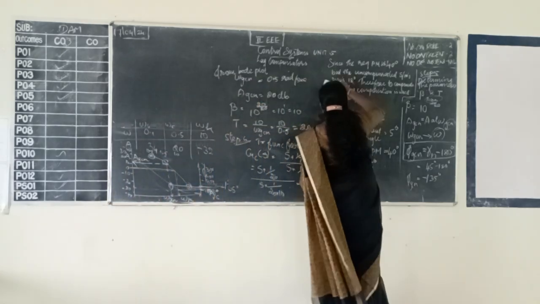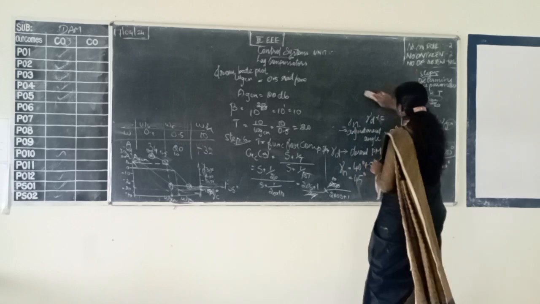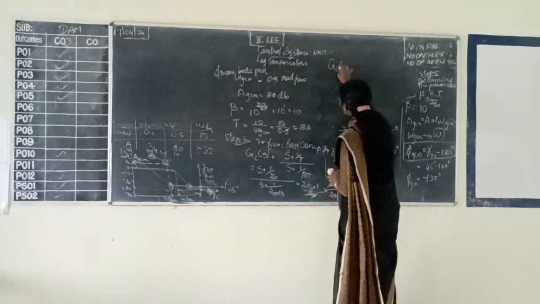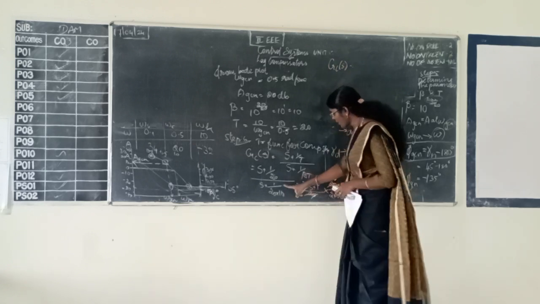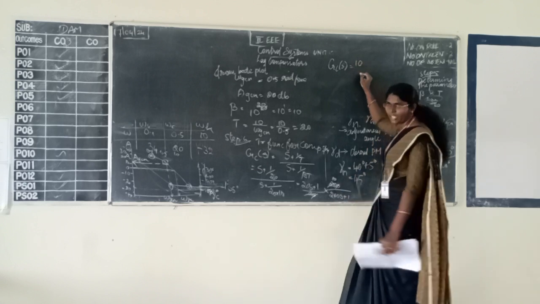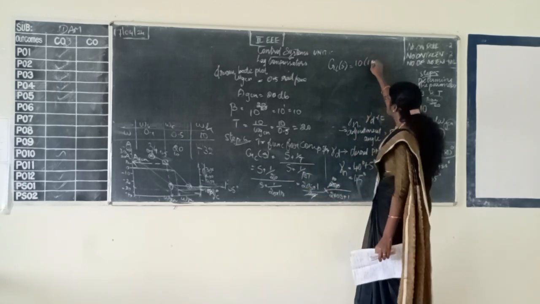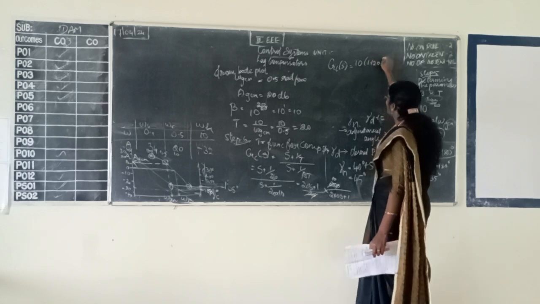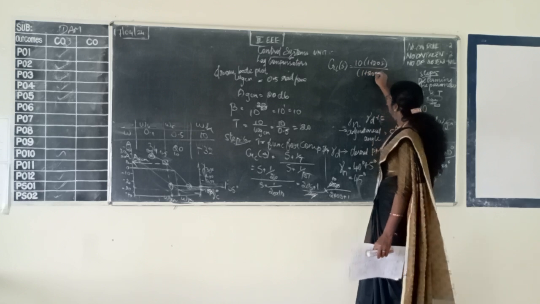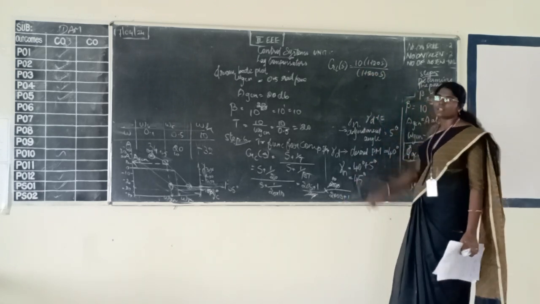So what will your transfer function be like? 10 into, that's a 10, right? Have you copied this? Have you noted this down? There is a number over here after cancelling. First you have to write it down. 10 into, you should write this form as 1 plus 20 into S, and the denominator will be 1 plus 200 into S. Clear up to this?